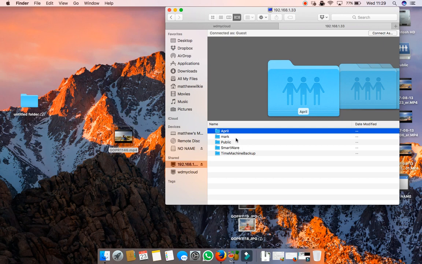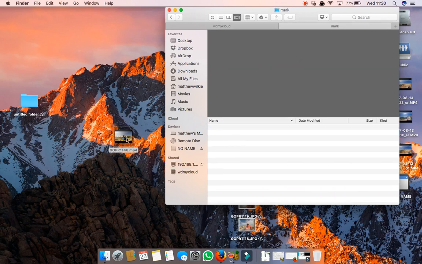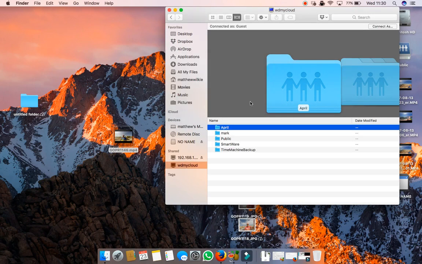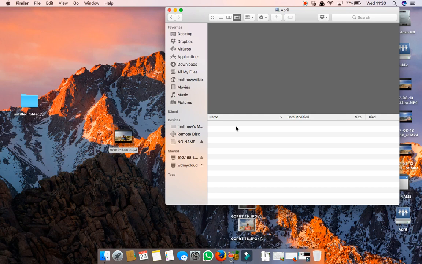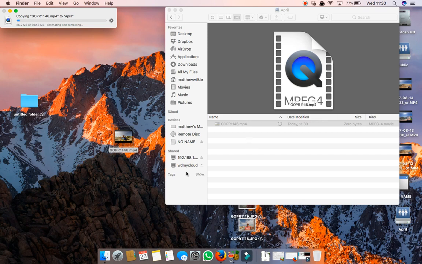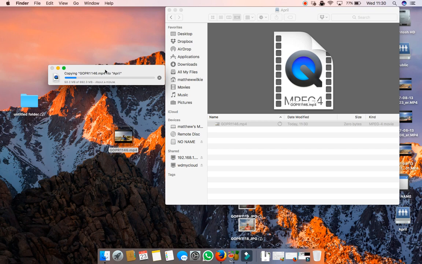So let's just go ahead and mark. Like transferring this file here, just an example. Okay, Mark's not available. Let's try in April's. That might be it because it's not a lot in there. But transferring the file is pretty quick as well in comparison to trying to do it through the My Cloud, the way they set it up as a second drive. Not sure why, but it's certainly a lot faster on transfers. I don't get it crashing out, and you'll find that it makes life a lot easier.